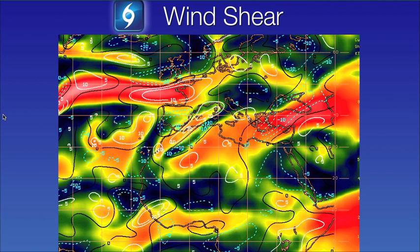This map here is the latest wind shear analysis. Here is the west coast of Africa — our Invest is located in this area. The darker the color, the less wind shear. So as it moves west, it is in a pretty favorable environment if it decides it does want to develop.